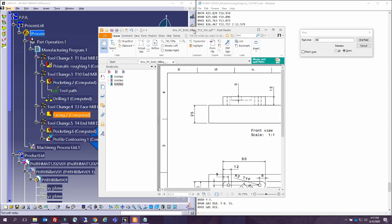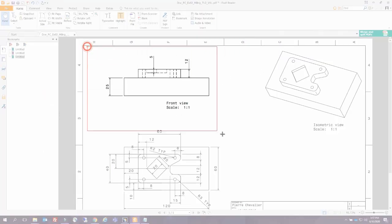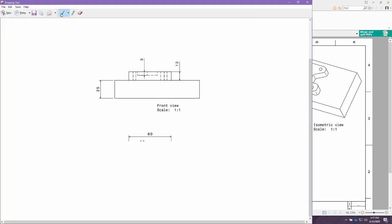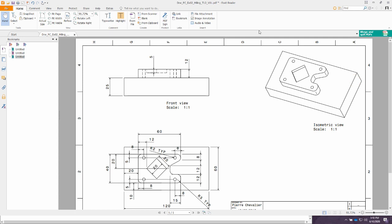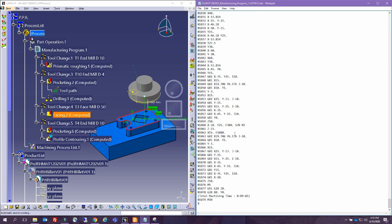So let me show you this one. If you remember, we have placed our billet at 40. So we have another 15 in here, and this is where we said Z is equal to 0. So what this means, this value in here, we added 3 millimeters. So the facing operation is to happen at Z minus 3. Z minus 8 is this value in here. And this is the pocket that we were doing for this square in here. So now that we have it all good, and then we continue all the way till the end.